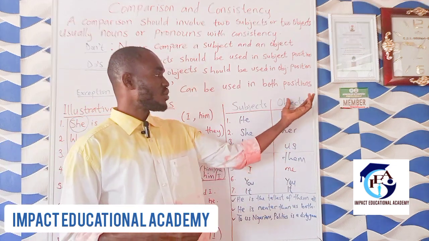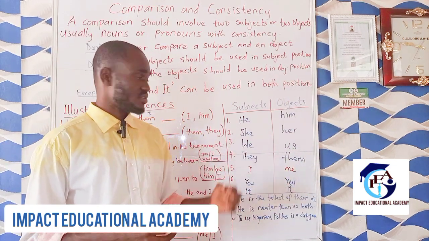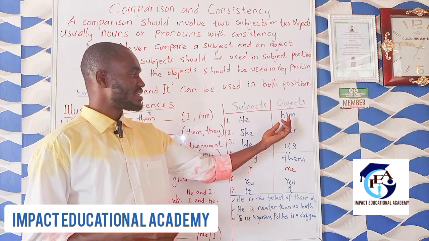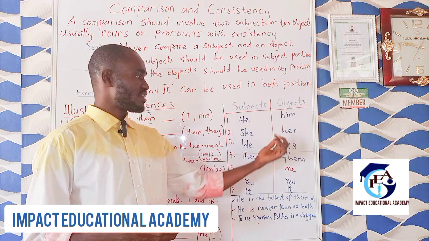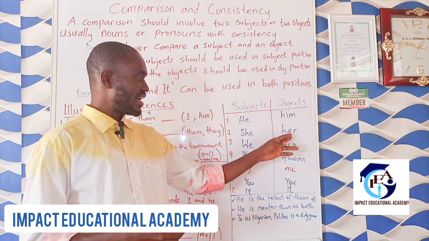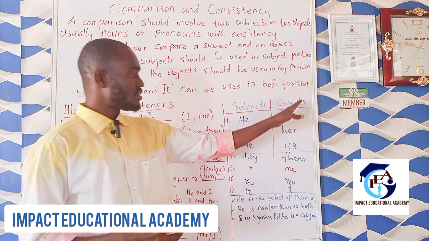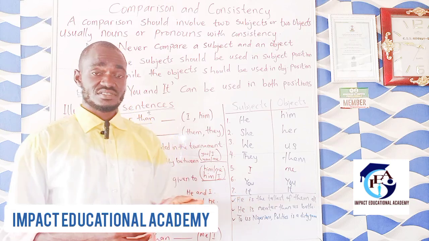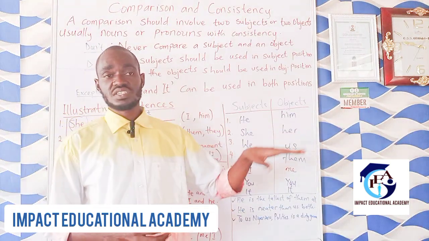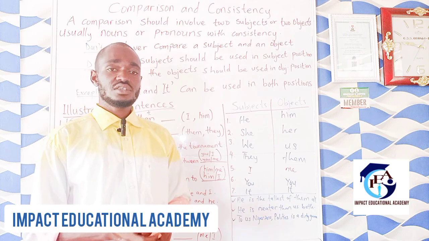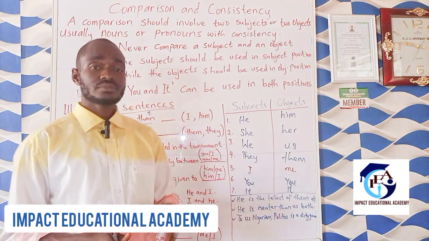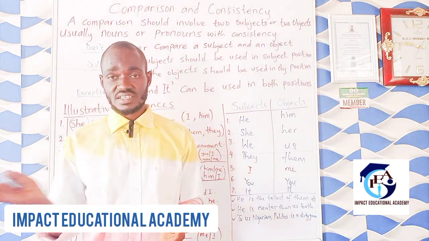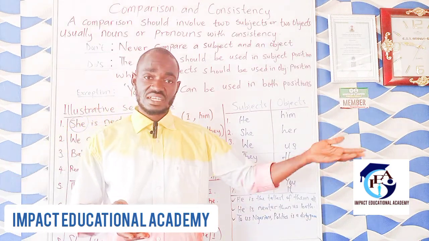And then we have the objective case of pronouns. If you look at this, can we replicate the same thing we did over here? We said he kicks the ball. Can we say him kicked the ball? No. Me kick the ball? No, it's impossible. Now, these pronouns are going to be at the tail end of our sentences, which is known to be the position for objects. So, it's an assumption right now that the subjects are usually found at the beginning of our sentences, while the objects are found at the end.